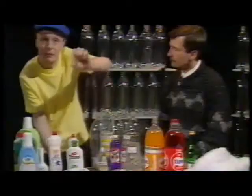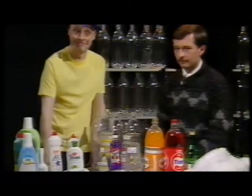We can see the white ones seem to be sinking, the red ones are floating. But it's important to give it a few minutes to see if it works, and also give it a stir. There, I've got the white ones to the bottom now. It can take up to 10 minutes. There you are, see how you get on.